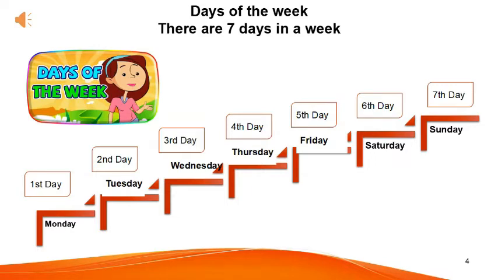First day of the week is Monday. The second day of the week is Tuesday. The third day of the week is Wednesday. Fourth day of the week is Thursday. Fifth day of the week is Friday. Sixth day of the week is Saturday. Seventh day of the week is Sunday.